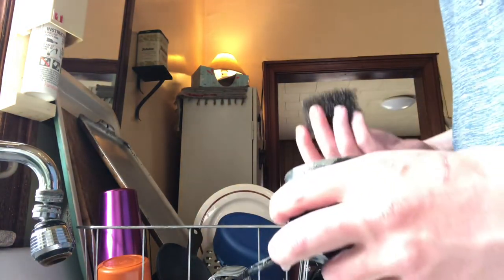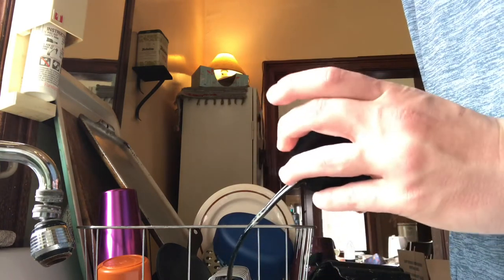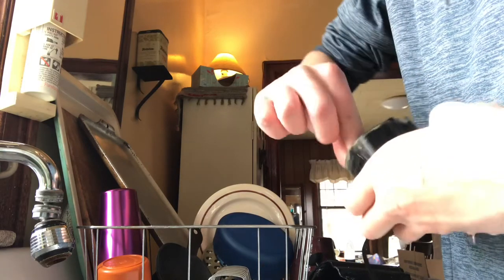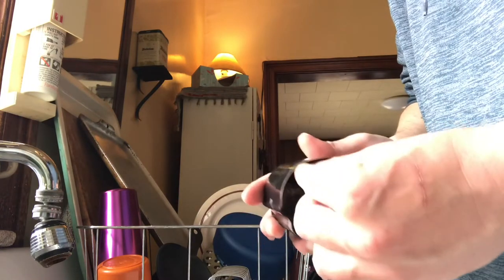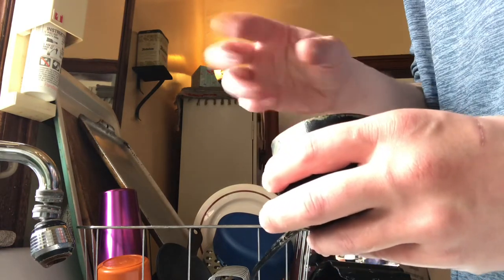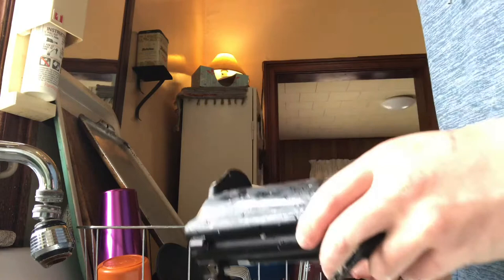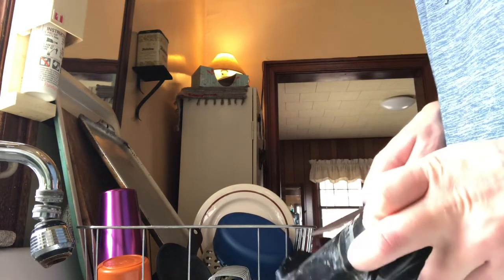Okay. And I stick my little sponge medium thing all the way back down. Slap in the old magnet. Stick the cap back on and boom. It's almost like new, except for all of this hard water scale on it.